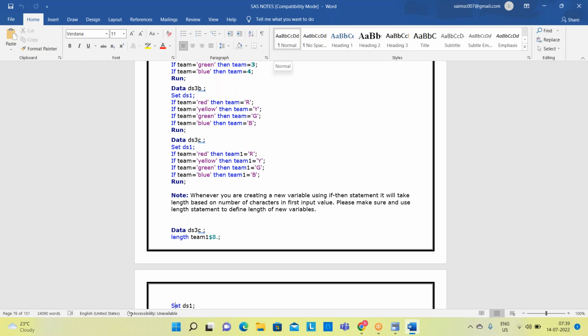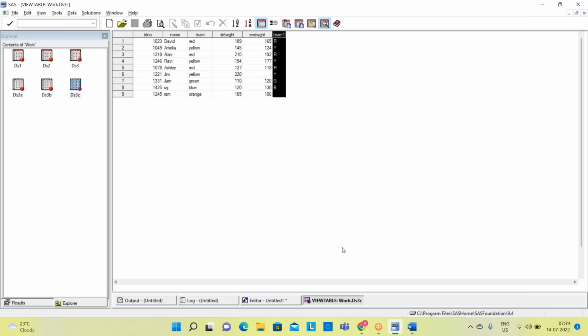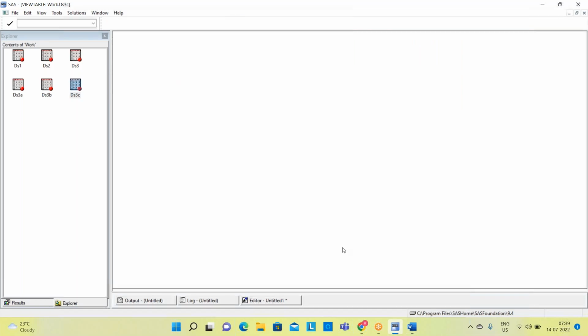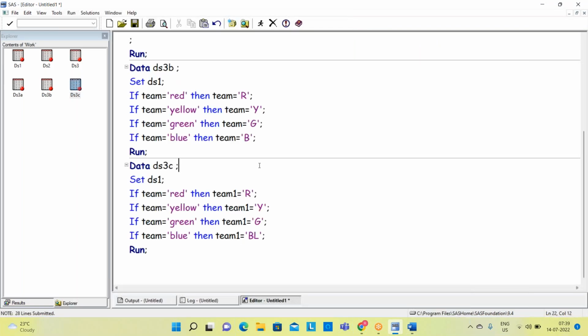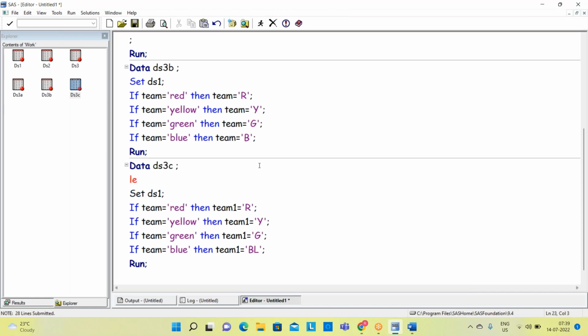So I have to use a length statement so that it will display as BL. Right now it is B, right? So if you use a length statement: length team1 $8.